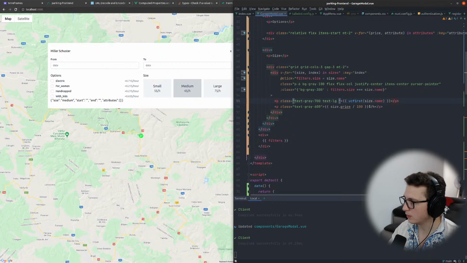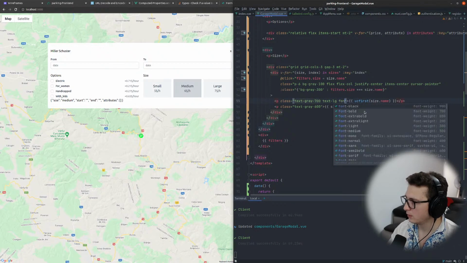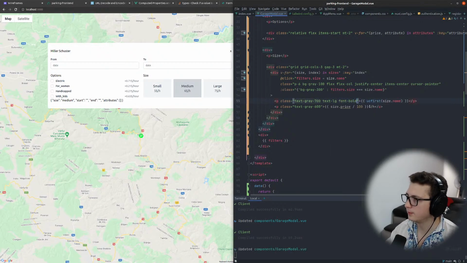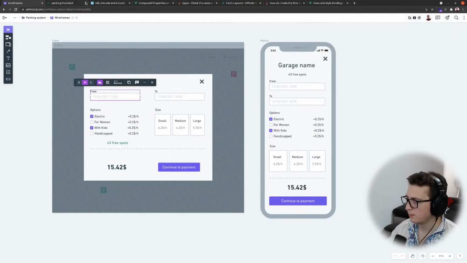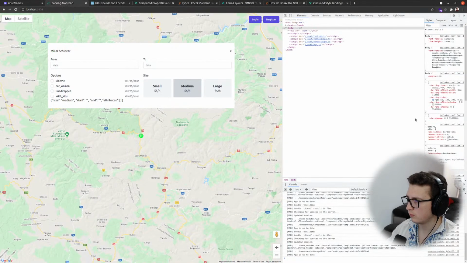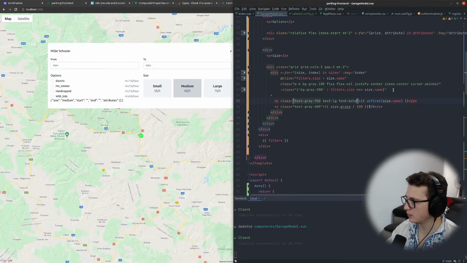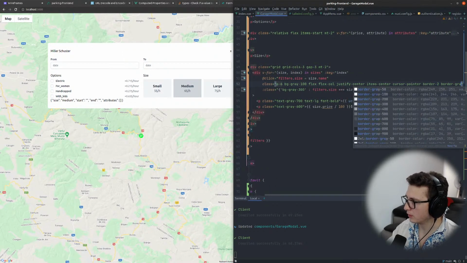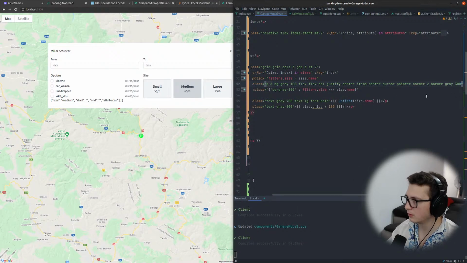Right, and we want the bold, font bold. Yes. Alright, and let's put some border on it as well. So border to border gray 300. Yeah, I like it.